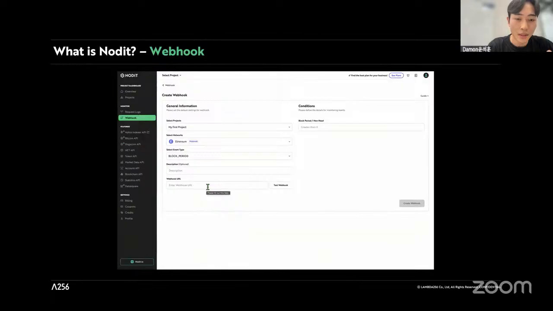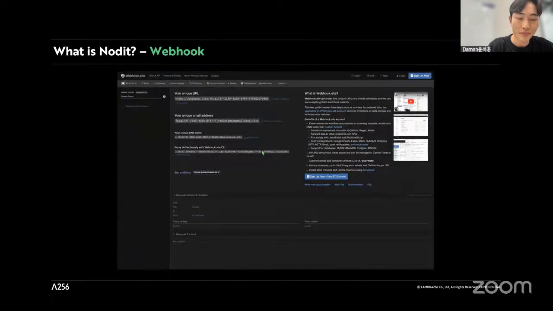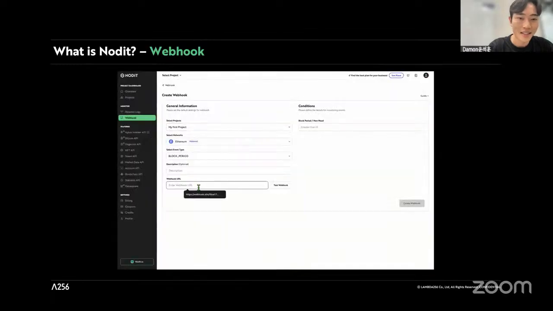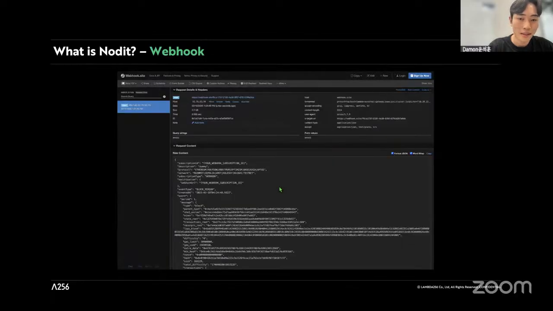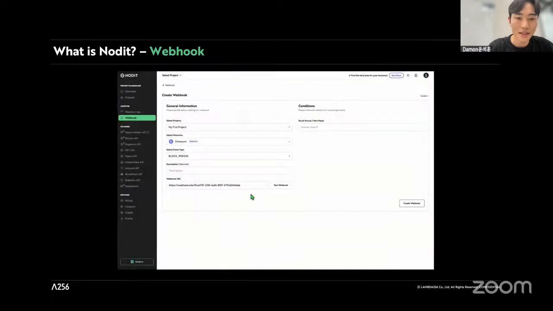This is where you have to enter the endpoint of the webhook. I'm going to use webhook.site for this demo because I'm too lazy to build my own server. I just copy the URL from this website and paste it in here. You can also test this webhook using this button, and as you can see, you get some dummy data.